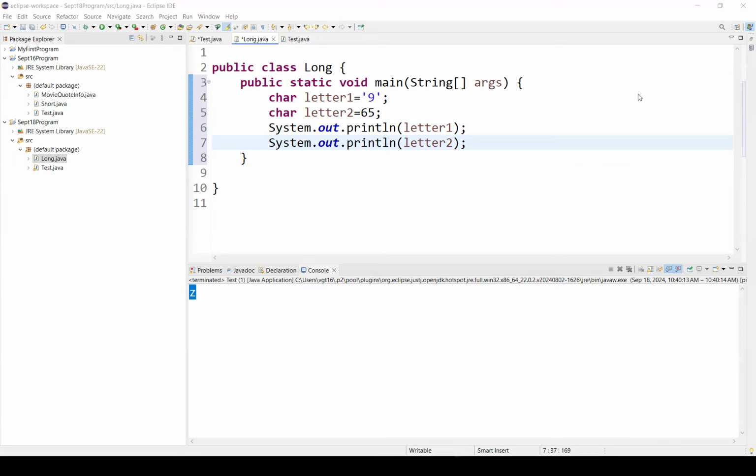But everyone, please write the code and tell me what output you are getting. Any prediction for what would be the output? I think it'll just print 9 and not 65. You're partially right. Anyone else? Any guesses?